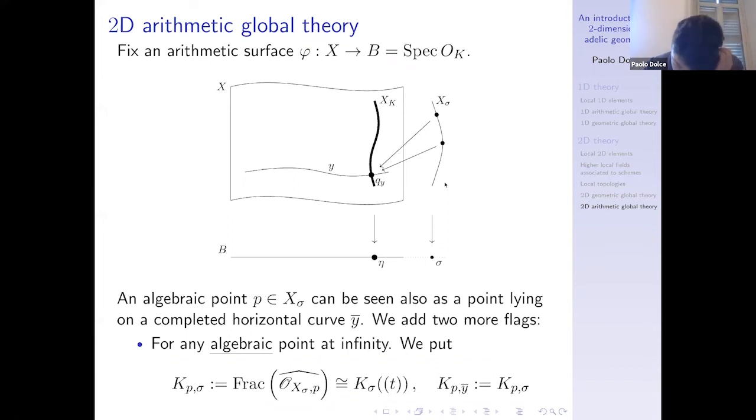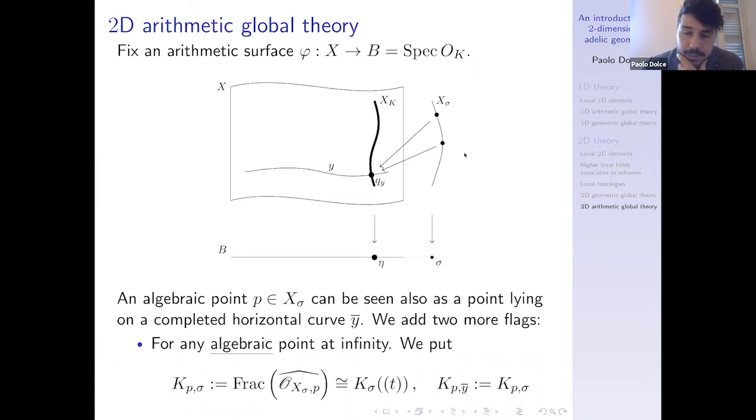And to this object, you add this local field. Here I said that you have a Riemann surface, but if the embedding is real, of course you have a curve over R. This is a Riemann surface if the embedding is complex. But in general, you have everything over this field K sigma, which can be real or complex depending on the nature of sigma, of course.